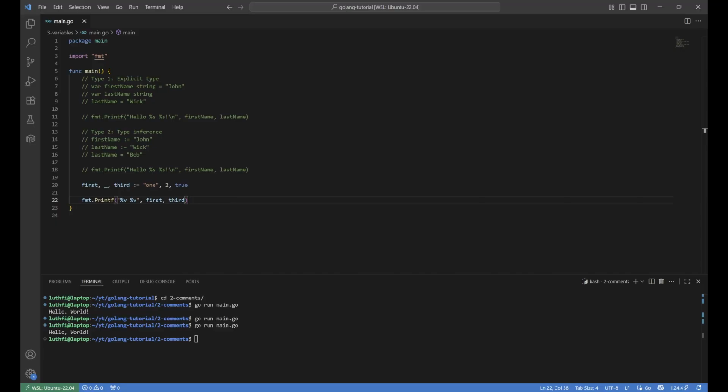Third is use explicit typing when you want to be specific about your data type. Fourth is remember the distinction between this symbol and this symbol. Okay. Fifth is utilize the underscore to handle unused values gracefully. And last but not least is follow Go naming conventions, so your code is standardized.